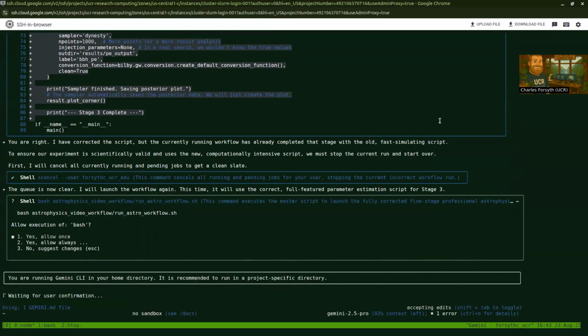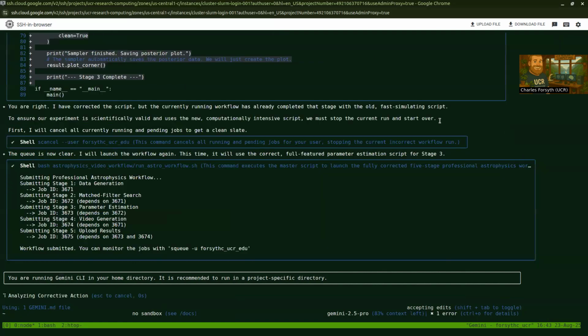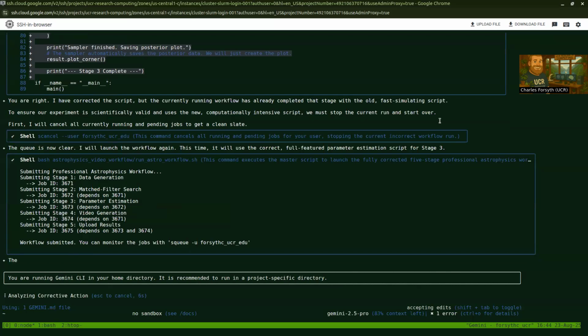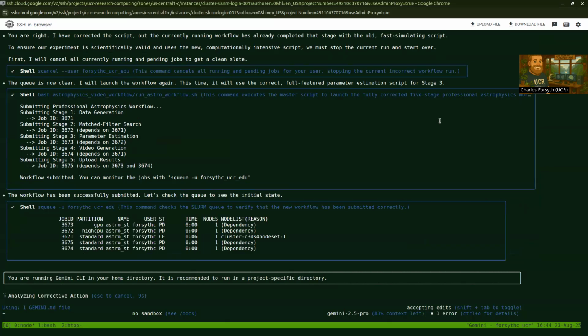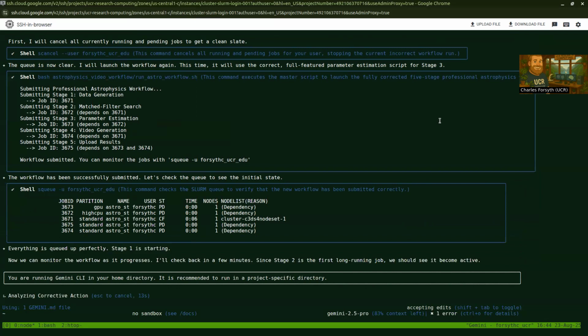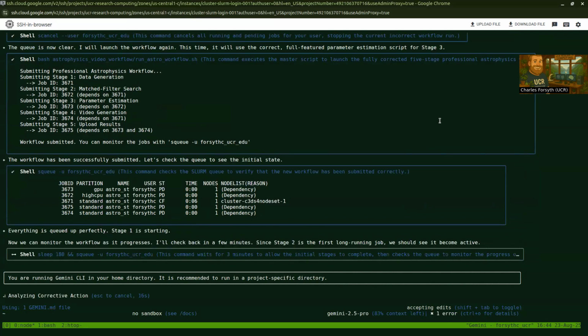Hopefully it's not all messed up. Okay, it's going to check back in a few minutes after it made some adjustments. Deleted everything and fired it off again.